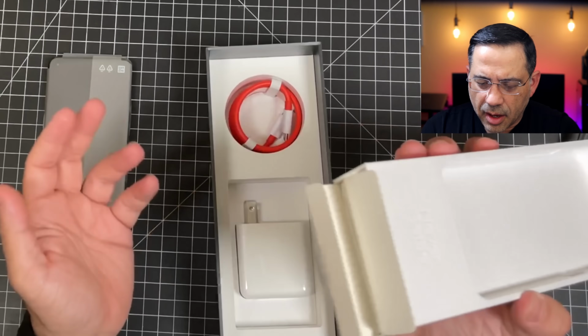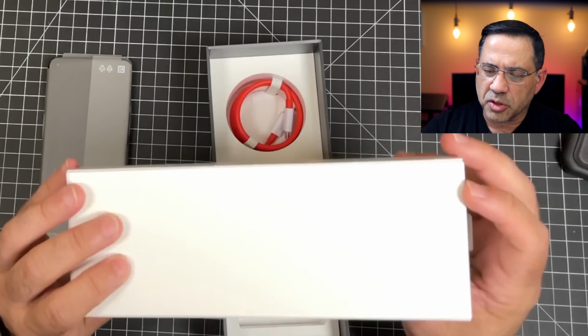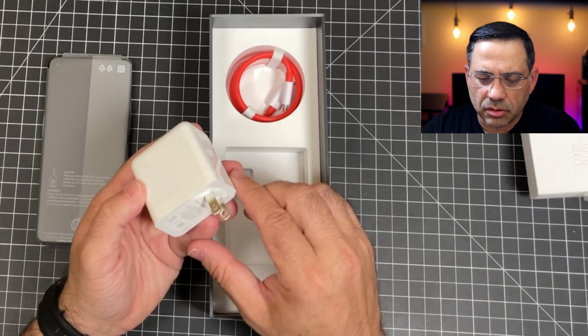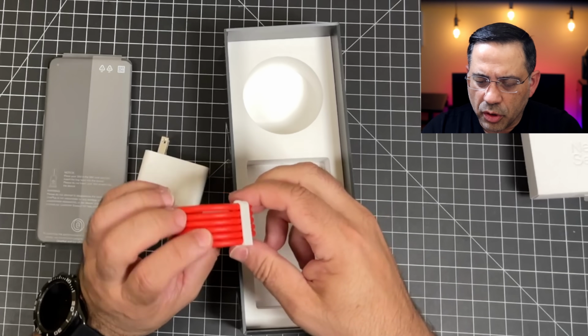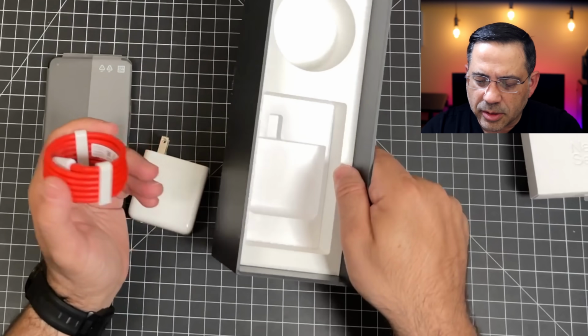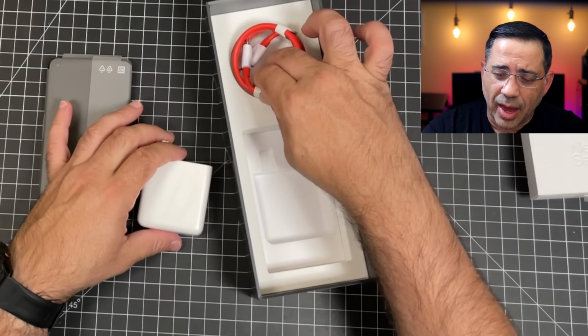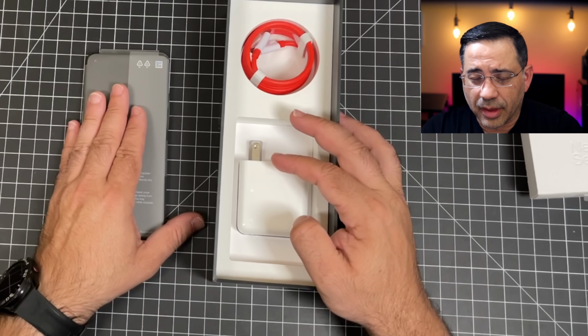So we'll set this aside. I'm sure also the ejection pin for your SIM card is also found here. So we'll go ahead and put this to the side. You have, again, this is your fast charger, right? So that's great. And then you have your USB-C, USB-C cable. That's pretty much it. So no headphones, USB-C included. Purely all you have is the phone, the charger, and the actual cable itself.